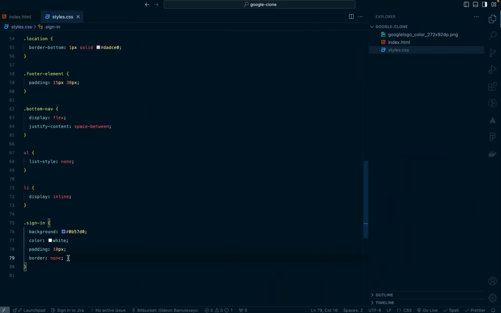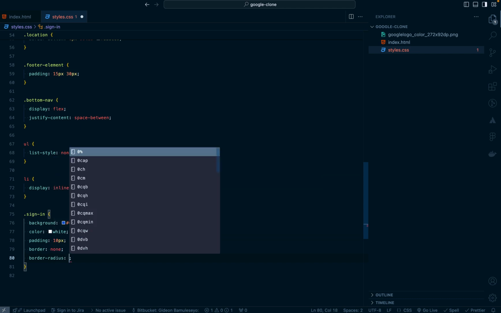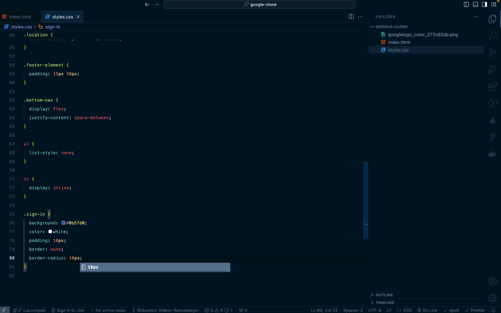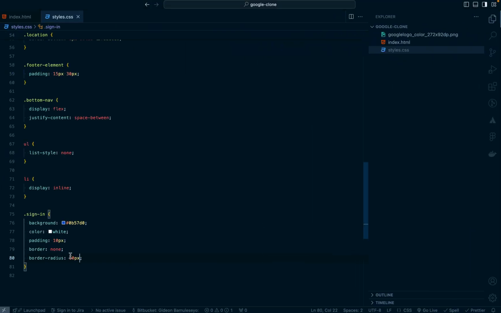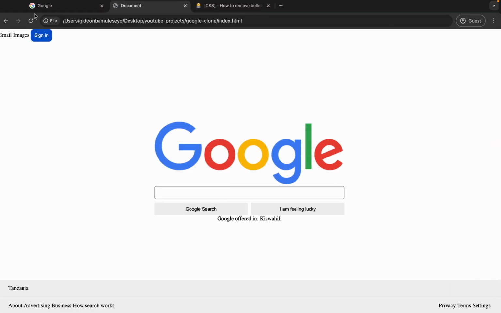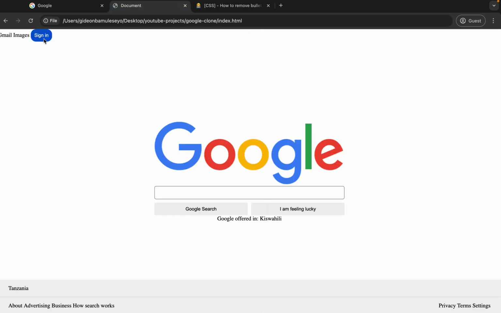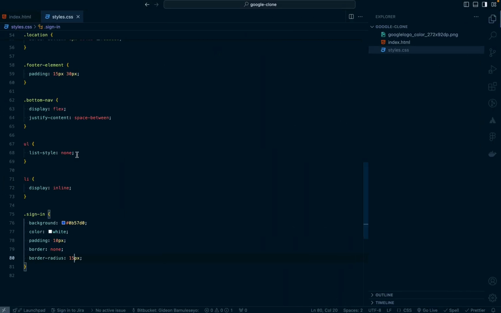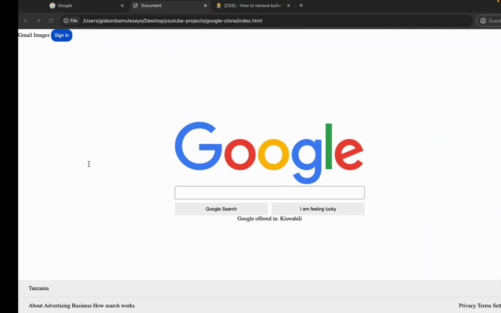And now let's give it a border radius. We could give it a border radius of like 10 pixels. Maybe increase this to 15. I mean, it's close, not exactly there, but it's close. We have a lot to cover, and this is the thing when you're writing styles from scratch, you keep trying different things to achieve what you want.